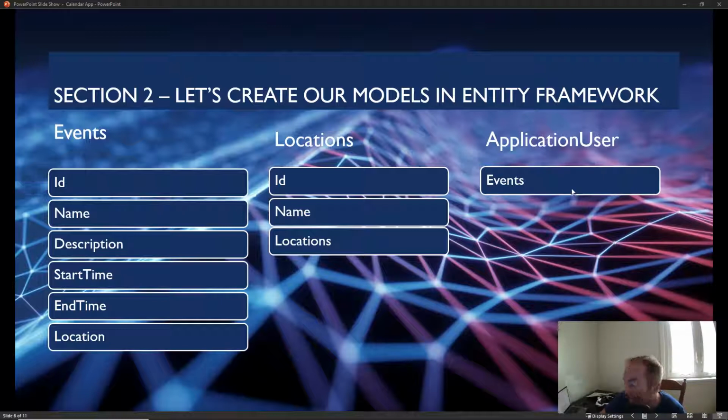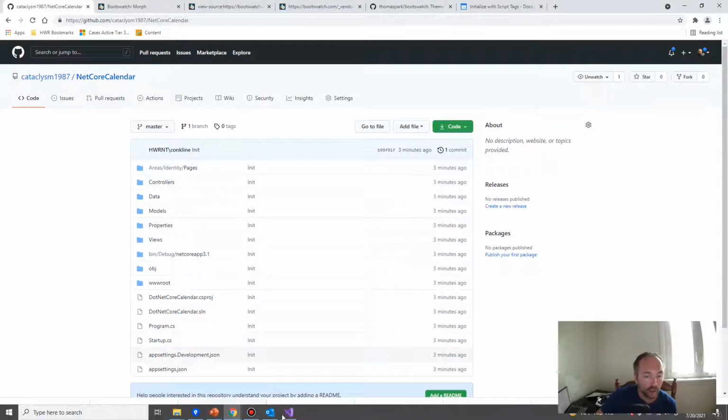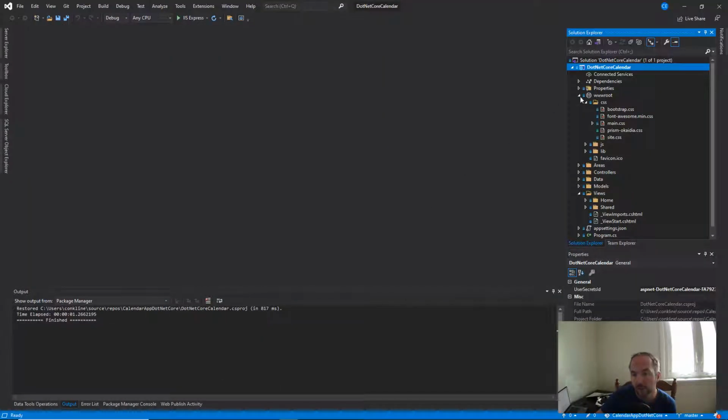So there's an article in the description box below. You can check it out from Microsoft on how to go about doing that. A lot of the steps are unnecessary, so we're just going to go through some of the basic steps that are necessary and then make sure that it's working. So let's go ahead and close this down, and here's our GitHub repository with the information in there.